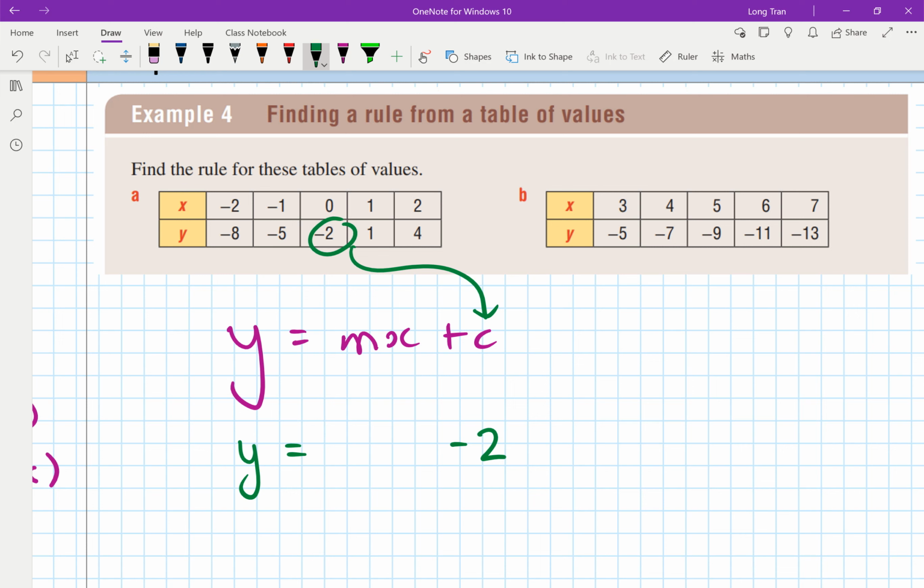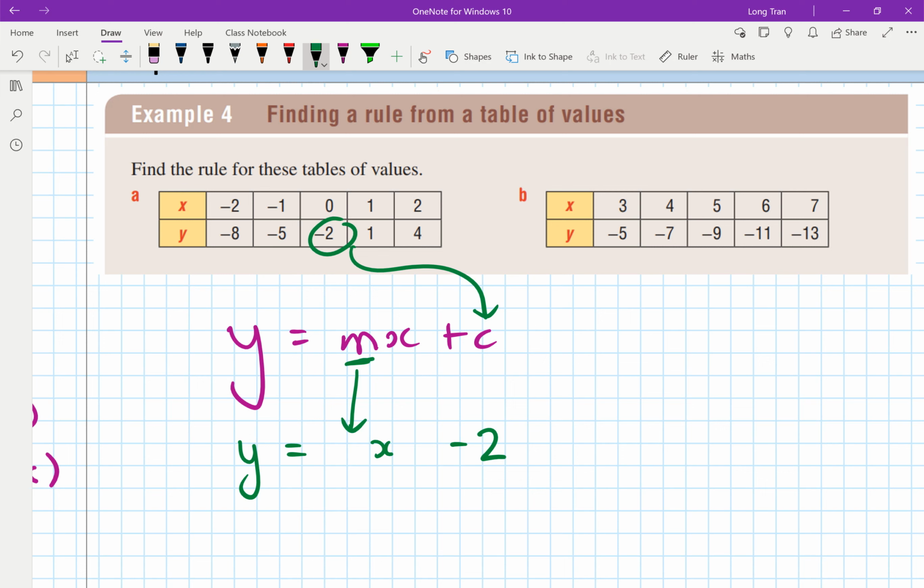Okay, so if you plot it on your Cartesian plane, you notice this is always on the y-axis. Because when x is 0, the y-axis intercept is going to be at negative 2. That has to be negative 2. Now I know that's minus 2. The only thing I don't know at the moment is what m is. If I can figure out what m is, I've got an equation. If I've got an equation, I can go into Desmos, type that equation, and it'll give me a straight line, and it'll have all of these coordinates ready.